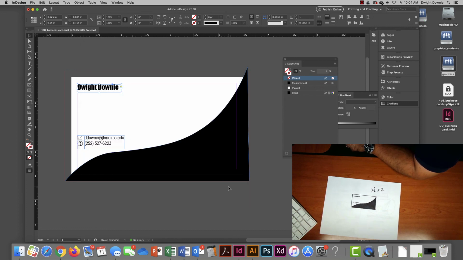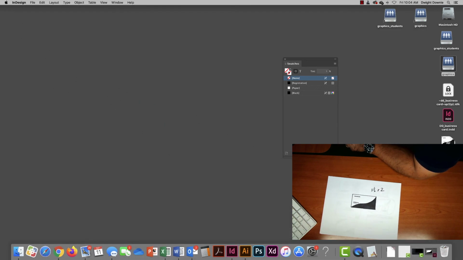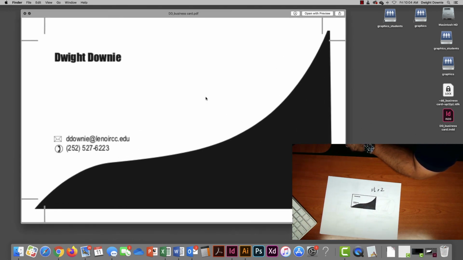And all that does is it creates a file for me, and if you can see it over here on my desktop, this is the file that it created. So you can see that I have, these are called crop marks, and the document bleed settings allow the printer to print beyond the document size. So you can see that the element runs past the crop marks, and that's what we want.